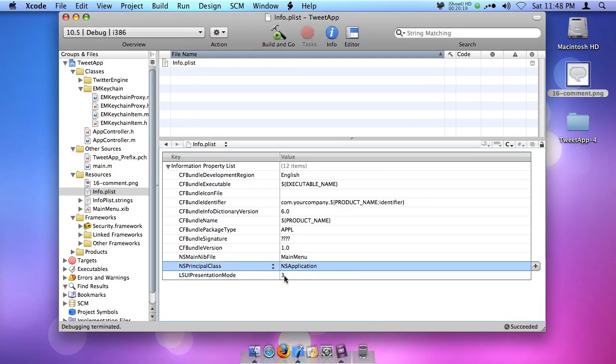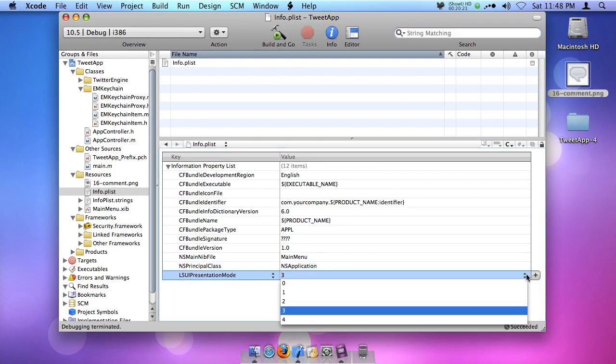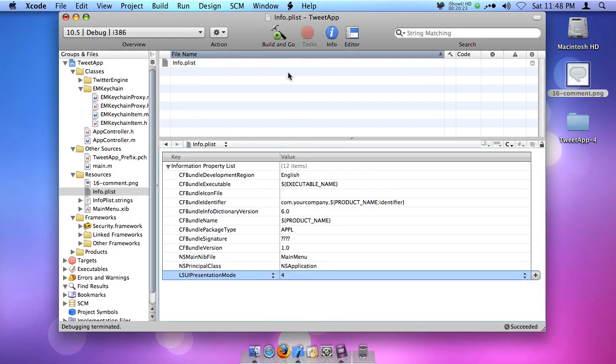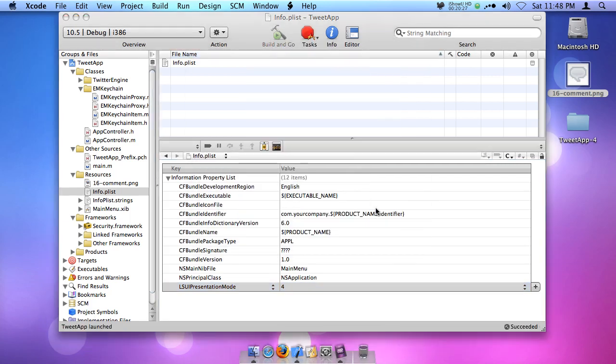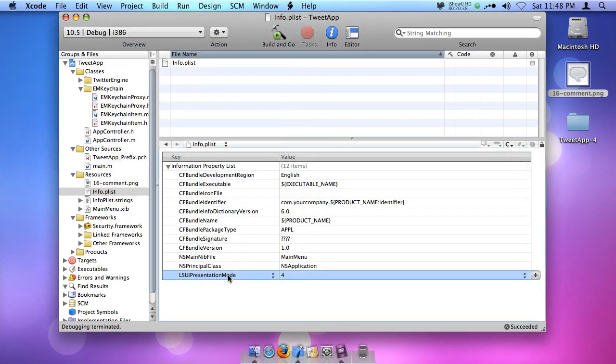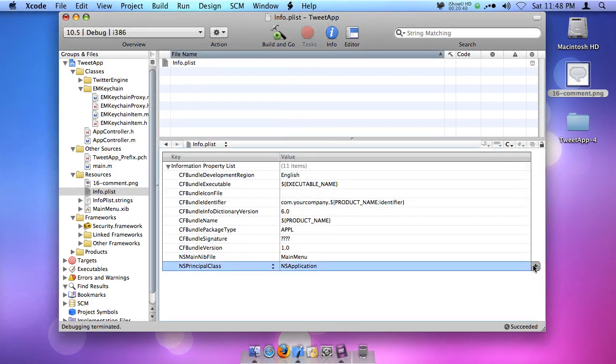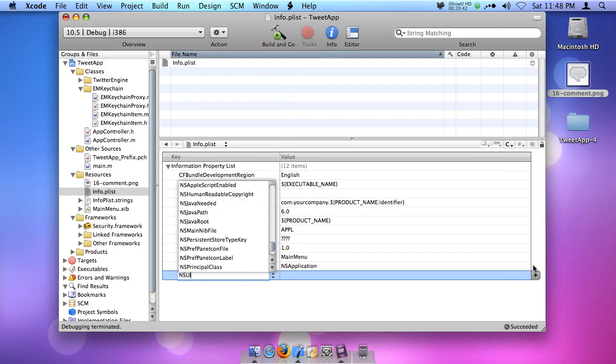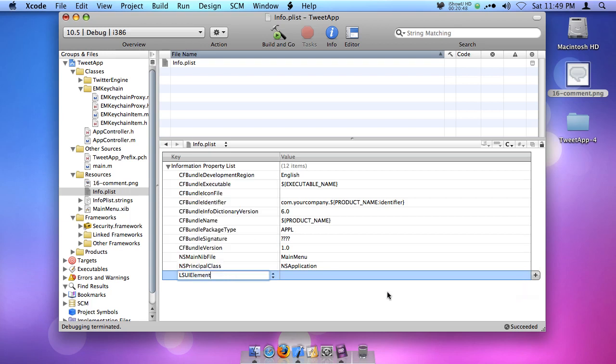And 4, you'll probably recognize from how the DVD player, at least after Leopard, works, where if we run it, the menu bar and dock goes away. But if you put your mouse up there, then the menu bar will come back and so will the dock. You can also play with that. We won't be using them for this particular application, so we're going to go back and do LSUIElement here. There we go.